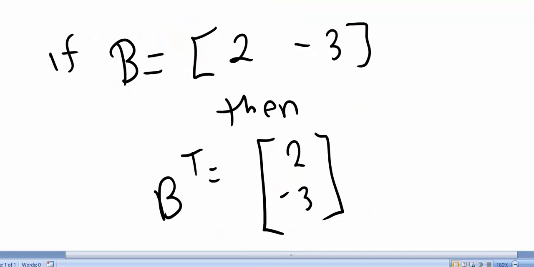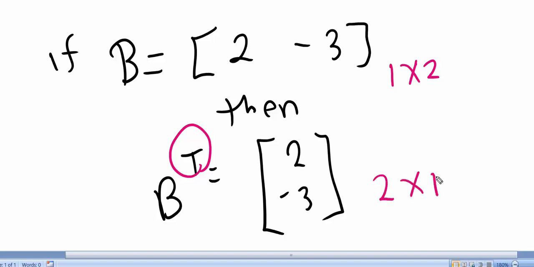Here's another example. If I have matrix B, a row matrix with elements 2 and negative 3, the transpose of B would be a column matrix. Note the dimensions here. This is pretty important stuff. So the dimension of matrix B is a 1 by 2, it's one row, 2 columns. When I do the transpose, it becomes a 2 by 1. So now we don't do any math with the numbers. They just get moved around. The rows become the columns. That's what a transpose of a matrix does.